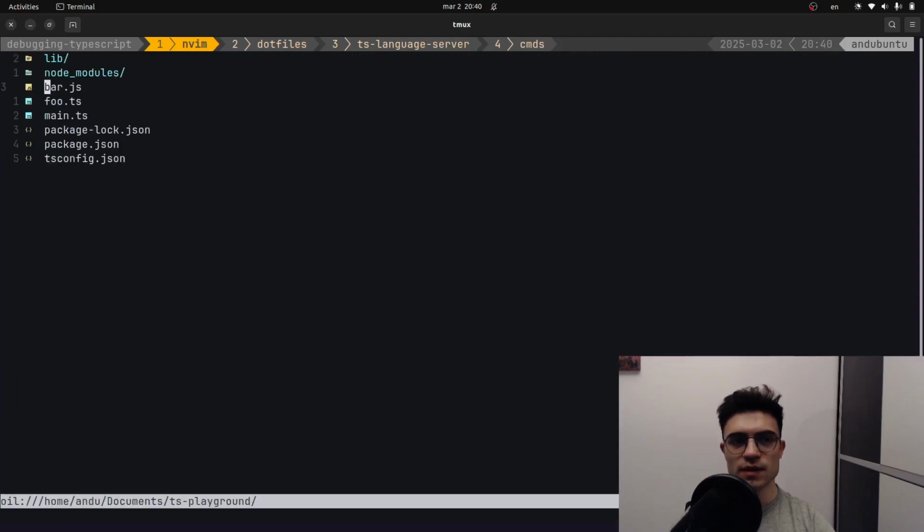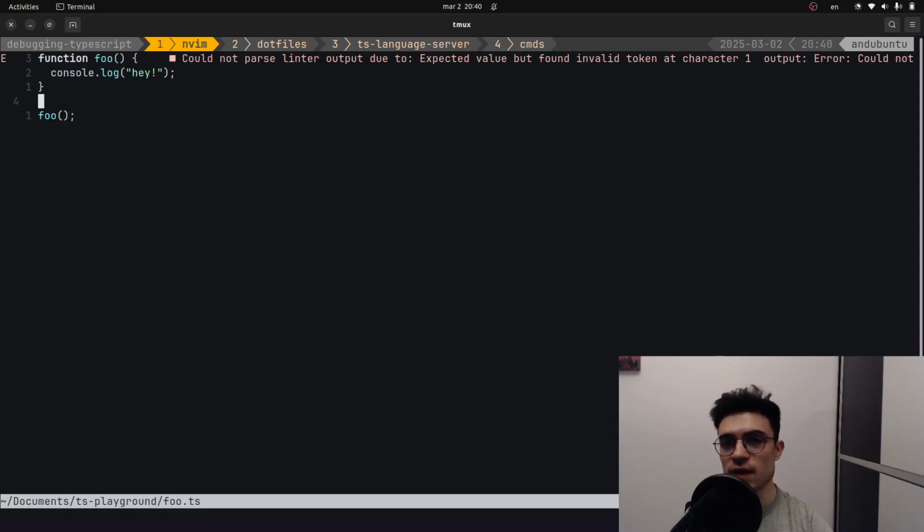Now let's say that I want to debug a simple TypeScript file. So this is a simple TypeScript file. It is not part of any project, so it does not have a tsconfig JSON file associated with it in any way. So a standalone TypeScript file. I can do the same steps.